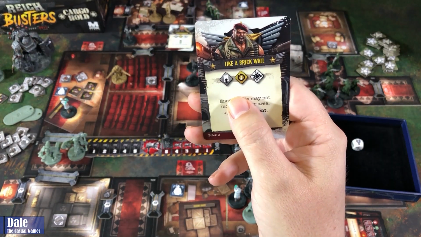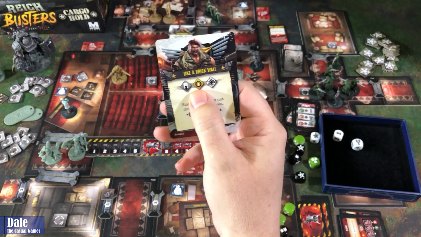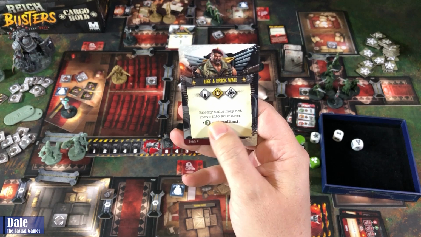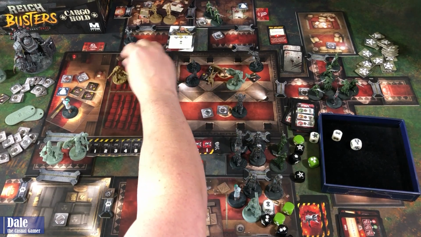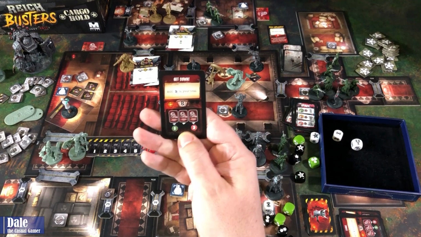Next, we're going to play like a brick. So it's a free action. It's going to stay until the start of the next hero's turn. It's going to make some noise. Enemy units may not move into your area, and we get a +2 defense, and we're resilient. So we will resolve the bottom effect.